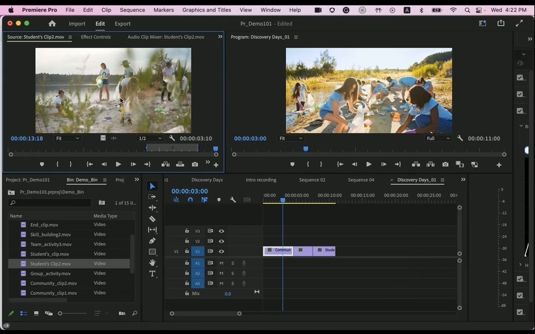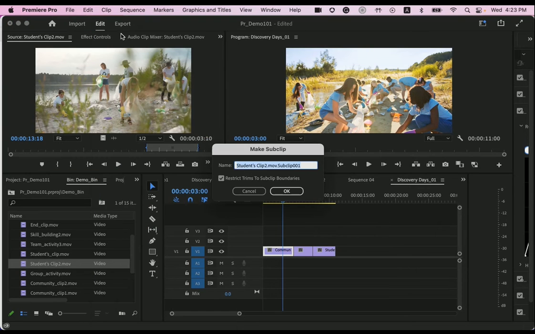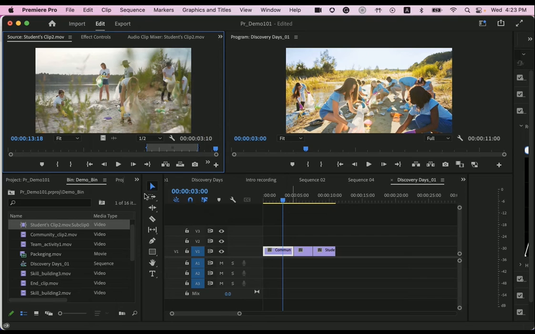So suppose this is a master clip and I have clipped this area, and now I want to go ahead and make a sub clip out of it. So what I will do is I'll simply select it and click on make sub clip and click on OK. And here you see that it looks a bit different. There is a bracket around here. And similarly, I can mark different parts of this video and save that area as a sub clip.